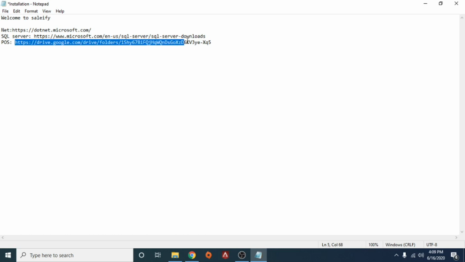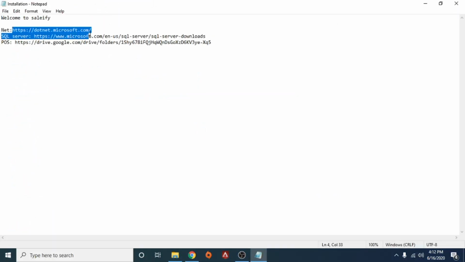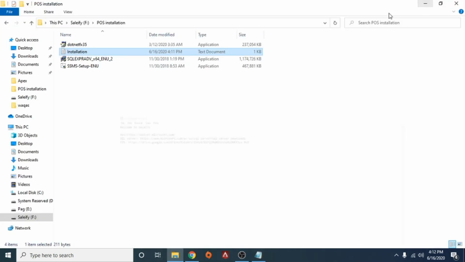You will directly install the POS, but if that's not, then you can download it from here and you can install it. So as I have it already downloaded, so I will install it. It might take a while, so I will declare system after installing .NET. Then you will install SQL, as I already did, so I will go for installation. It might also take a while, so hope you are staying with me.